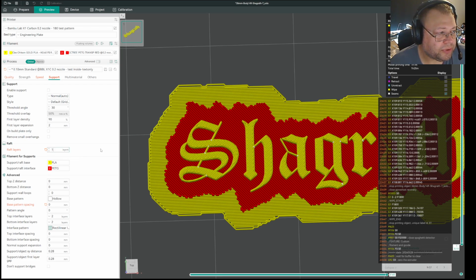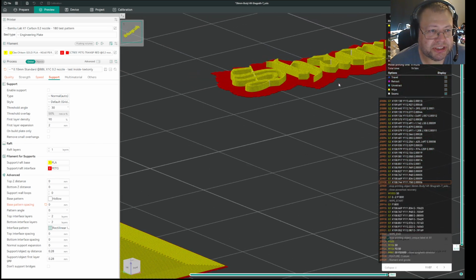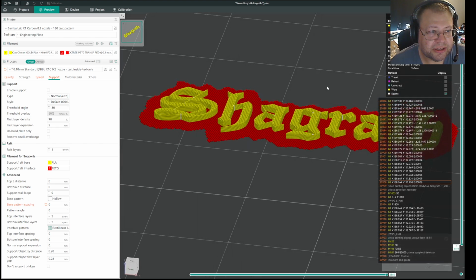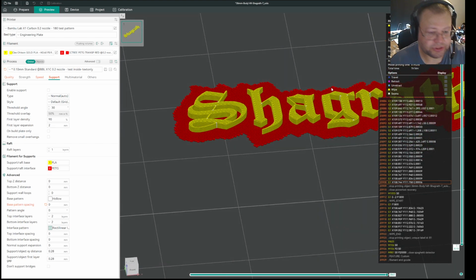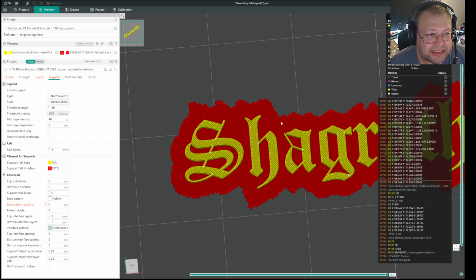So you set it to 1 layer of raft, and then you only get PETG as the start of the build plate. It becomes just like this, where it should normally print the text onto here. But because it's so smooth after you print with PETG, the PLA doesn't stick. So this video is basically about how you change the distance between the lines of the 1 layer of PETG that you use as a raft.